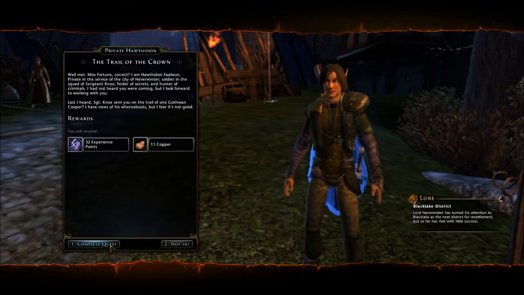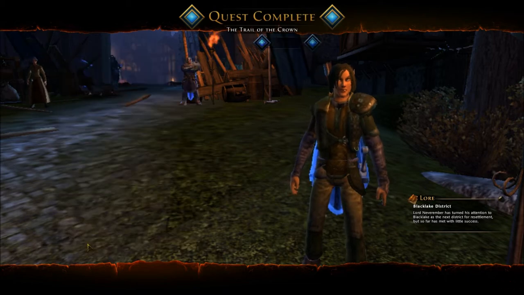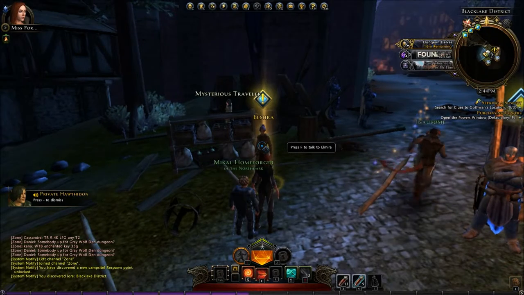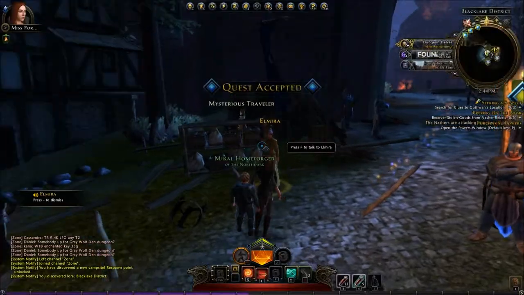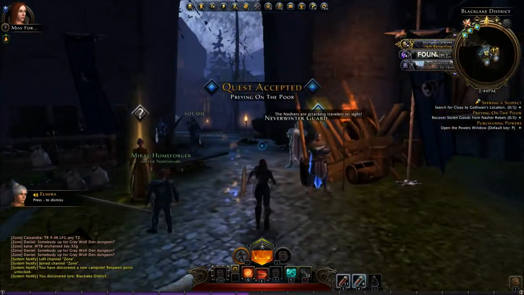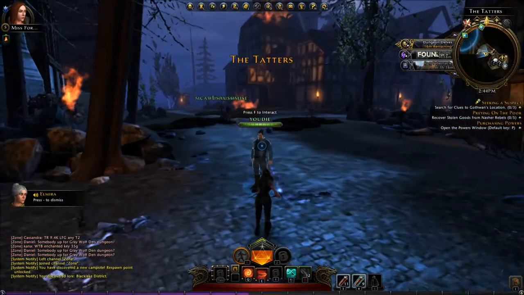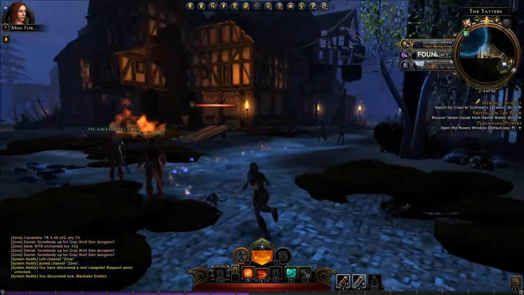Watch your step in this district. Well met. Thank you. Our best hope for finding Karzov and the stolen crown lies with the Nasha cutpurse, Gothwin Cooper, who took part in the theft. Let's go ahead and accept both of these quests. Street gang, they steal from the poor, claiming it's to overthrow a tyrant, but all they really want is to line their own pockets.